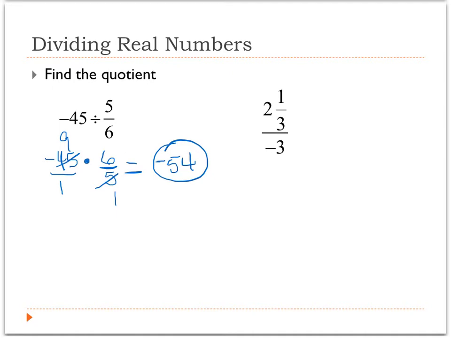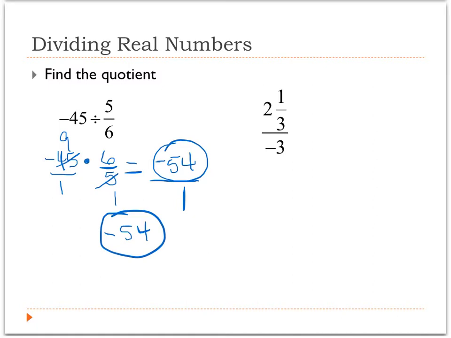On the top, and then 1 times 1 would be 1, so that would give me 1 on the bottom, and negative 54 over 1 is negative 54. So remembering the rhyme of multiplying fractions ain't no problem. Take the top times the top and the bottom times the bottom, and then simplify your answer.